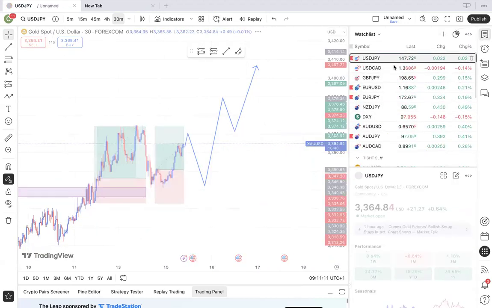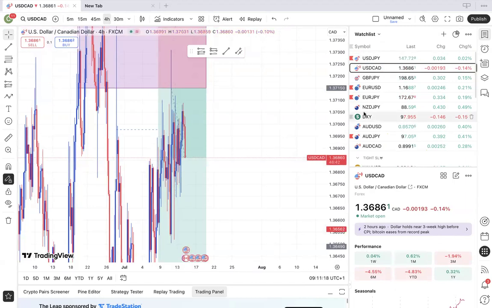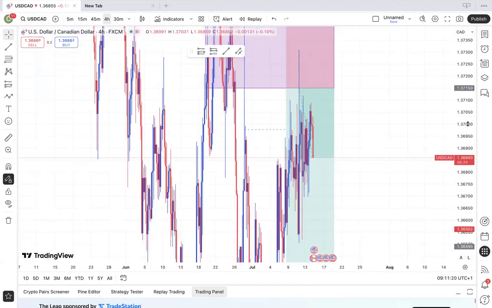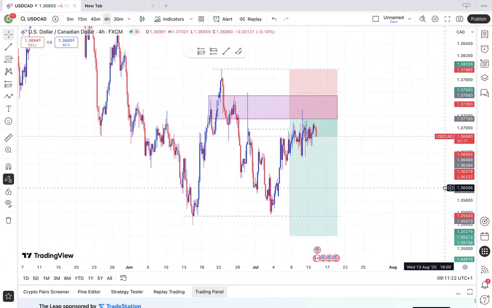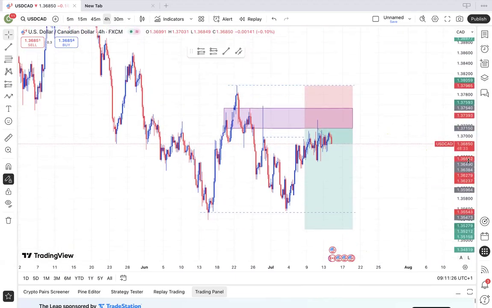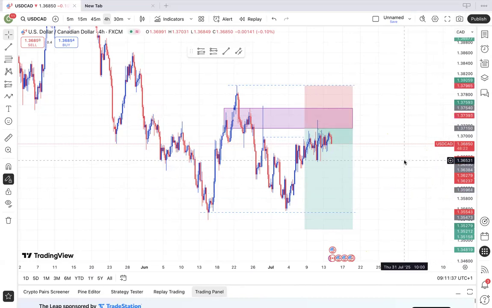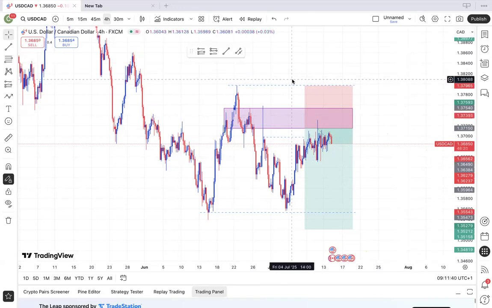Now the next thing I'll look at is UCAD. For UCAD, you clearly see that the bias remains the same, quite visible. We did analysis where we expected the market to sell. For as long as our stop loss is not broken, I'm expecting USDCAD sells. I'm expecting the sells for as long as we don't have a scenario where our SL gets liquidated. So sell opportunities for USDCAD.